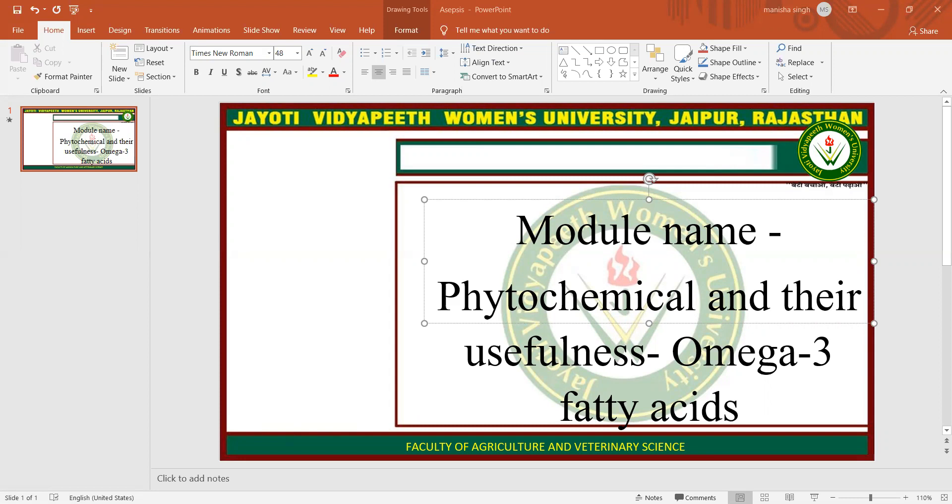A person's body can convert a small amount of ALA into DHA and EPA. According to the Office of Dietary Supplements, most people in the United States get enough ALA in their diet, and experts have not established how much DHA and EPA a person needs. Benefits extend beyond the basic maintenance of cells in a person's body.